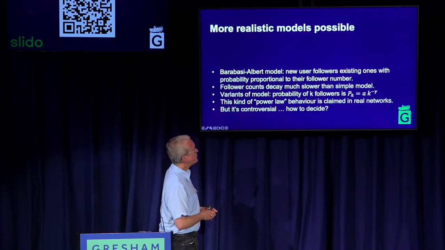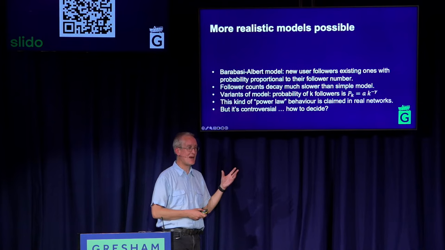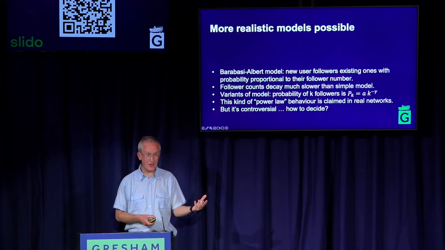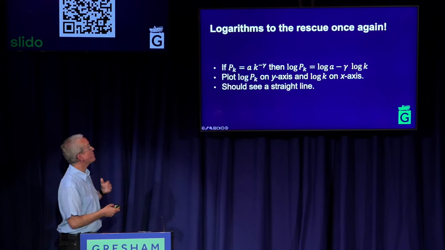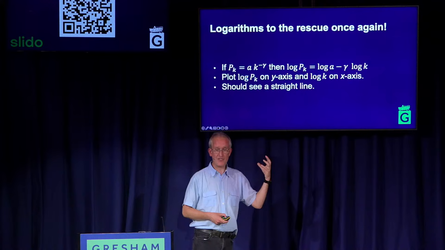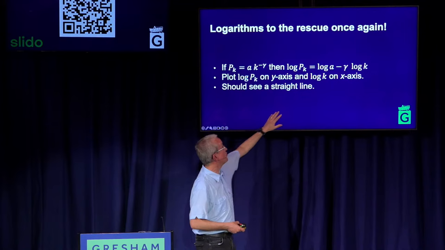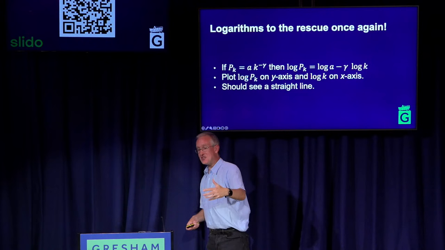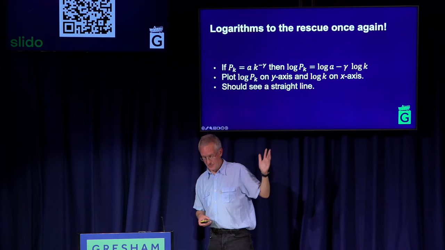Now, this is something people claim to see. There is a mathematical model that says we should see a power law, and people say there is a power law in real data. So the question is, how would we tell? Because this is a talk about logarithms, we will take the log. Were it the case that P(k) was behaving like A times k to the minus gamma, if we took the log of everything in sight, log of P(k) would be log of A minus gamma times log of k. So in other words, we'd have a straight line relationship. We could plot the log of the probability on the y-axis and the log of k on the x-axis. This is a y equals c plus mx type linear relationship. So if it's a power law, we should see a straight line, like we saw a straight line with the COVID data. Okay, eye of faith. Who thinks this is a straight line?